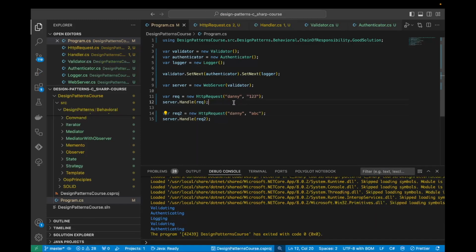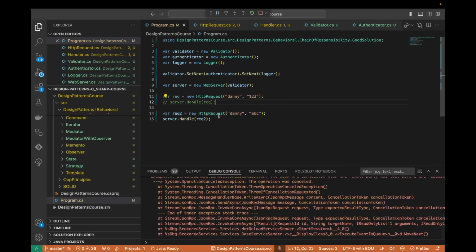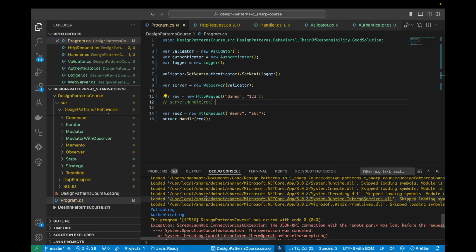So let me comment this out just to make it clearer what's going on with this new request. So we can see here that we validate the request, no problem, and then we authenticate the request, but because the password is incorrect, the chain stops at the authenticating step and it never reaches the log step. Okay, so that is working perfectly.